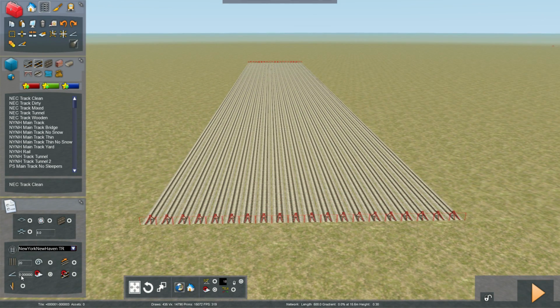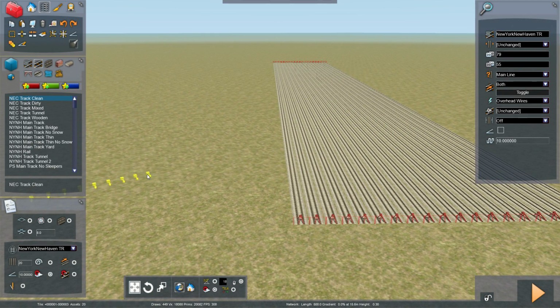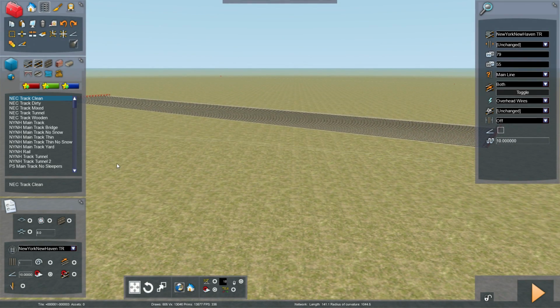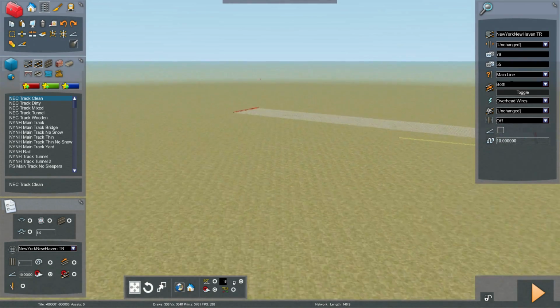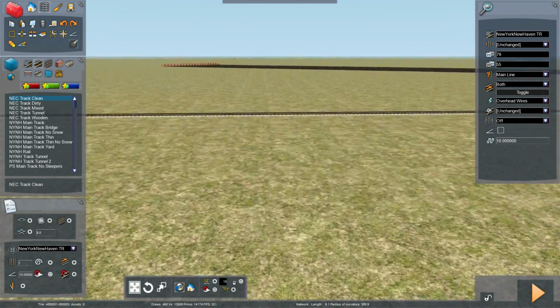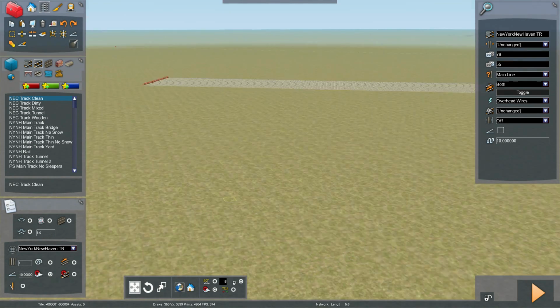This next one I couldn't get to work in the last video for some reason. I had it working before. This is a predetermined gradient for a piece of track. Let me turn that back to 1. Basically, when you start laying a track, it'll... Oh, now it's working. It'll start going up gradually at the angle that you set. So I set it at... Oh, now it's not working. What the hell? I set it to 10 degrees.